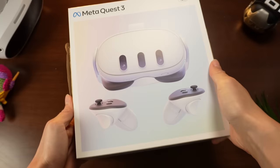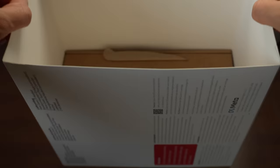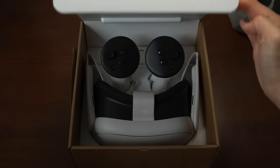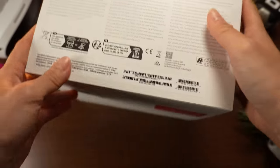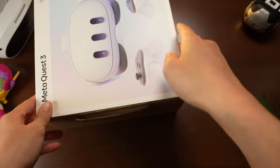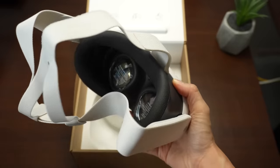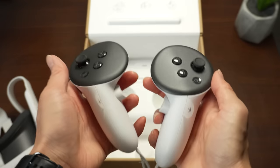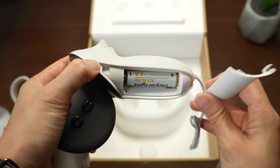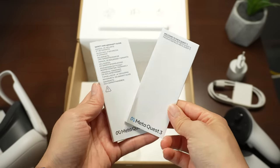Let's dive straight into the meat of things — what's in the box? The Meta Quest 3 represents Meta's latest stride in VR, being the 3rd Quest iteration and the 7th VR headset from what we knew as the Oculus lineage. The box is sleeker, minimalistic, purely functional — a tad bland, but it's what's inside that counts. Inside we've got the Meta Quest 3 headset with the new Y-split soft strap, a pre-installed adjustable facial interface, a pair of the new Touch Plus controllers with batteries included, an 18-watt power adapter, a USB-C charging cable, and the usual paperwork.